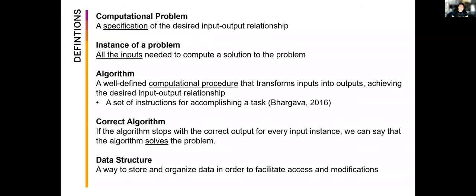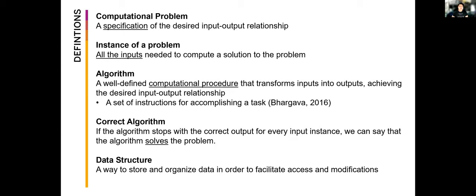Okay. So last time we laid down some definitions. First we looked at what a computational problem is. It is a specification where we have a certain input and a desired output. Let's say we have the ingredients of a dish, then the ingredients are the input and the output is the dish. From a computational standpoint, let's say I have an array of characters or an array of numbers, and my desired output would be a sorted version of the same array.